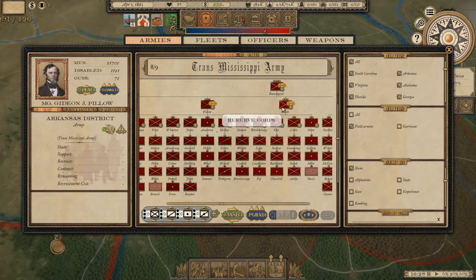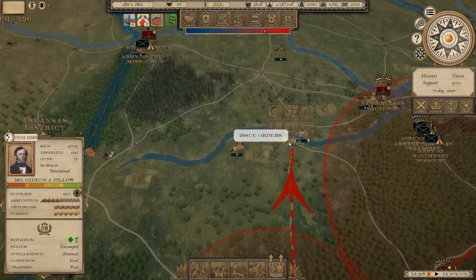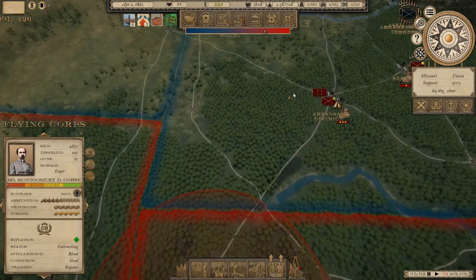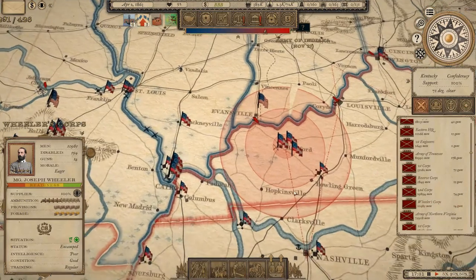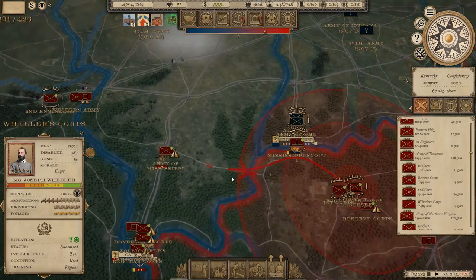Smith. Right. So we're going to go on an offensive with this unit. I want to push up here, and I want to see if the AI does anything. So I'm going to bring this flying corps up, actually, and we're going to bring them up to take the place of Pillow. And let's get Wheeler's corps, and let's send them this way. I'm going to switch them to defensive movement, because I don't really want them engaging these guys up here. We just want to slip past them and nip up into here.